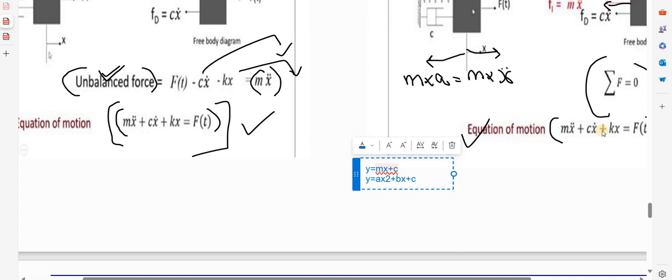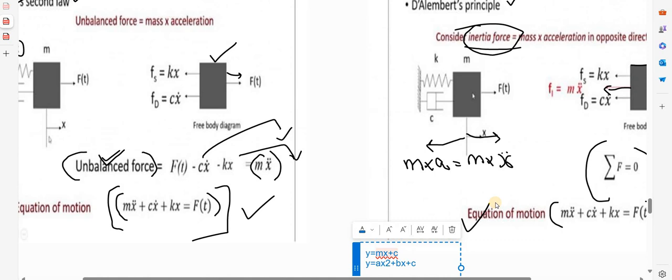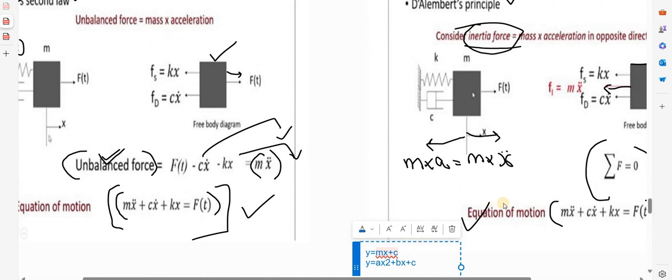How are we solving a quadratic equation? I think you remember. If such an equation is there, we can write x is equal to minus b plus or minus square root of b square minus 4ac, divided by 2a. I think you remember this from maths. Similar way we will be solving this, but here we need to take sine theta, cos theta and all that. We will be discussing that in the next class. So this is the thing which I needed to discuss in this class.